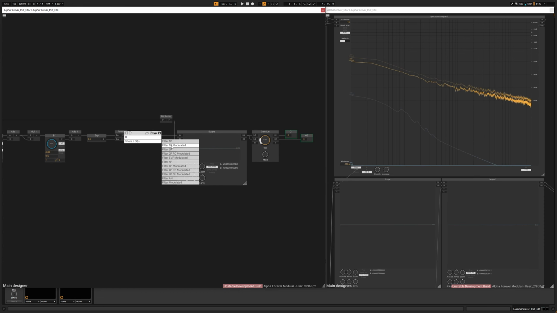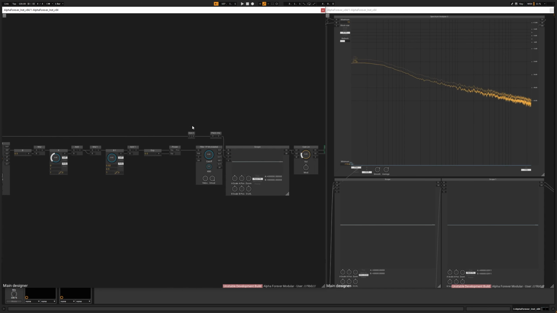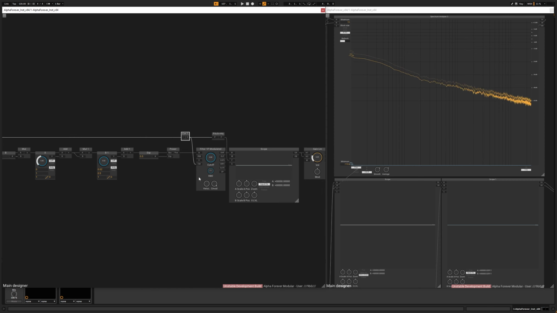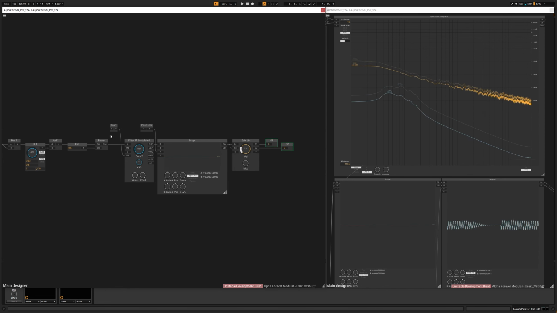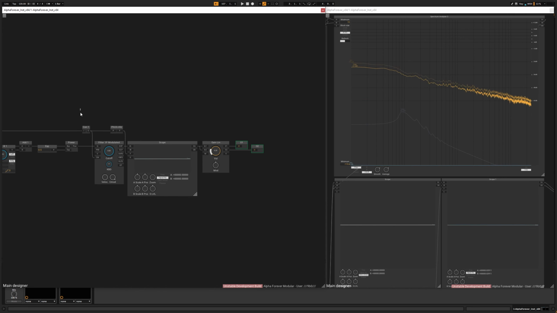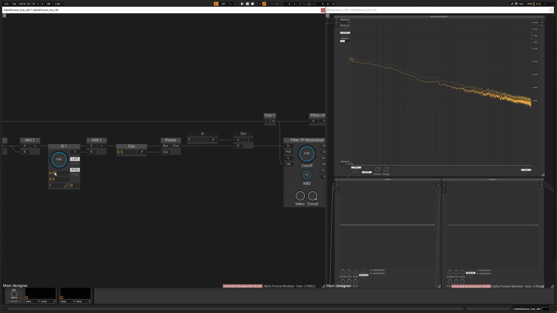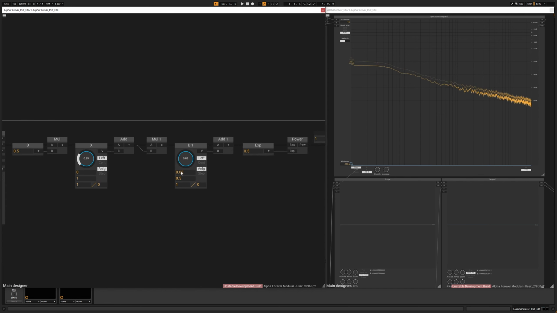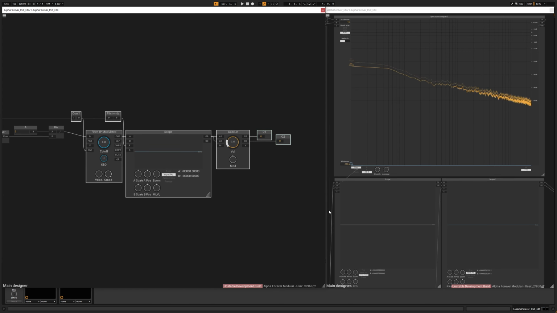I'm gonna create a filter that works against DC offset, like this. Now we need to have a bit more drastic curves. So we are going to take the reciprocal of this whole thing. And since we are offsetting the signal by 0.2 here, it won't go that high, but the volume will raise a lot.